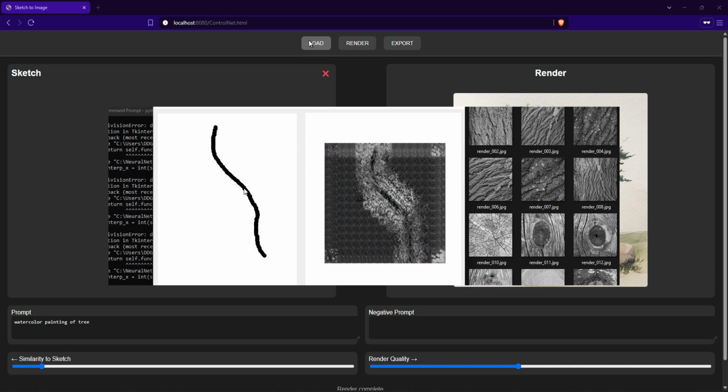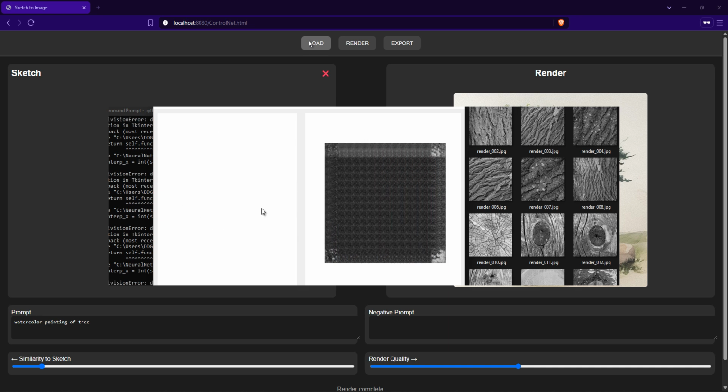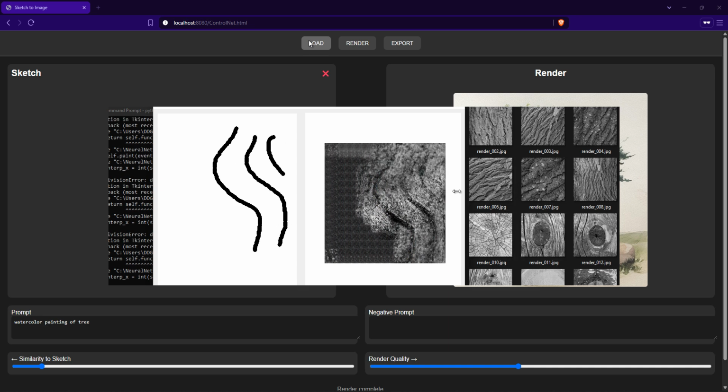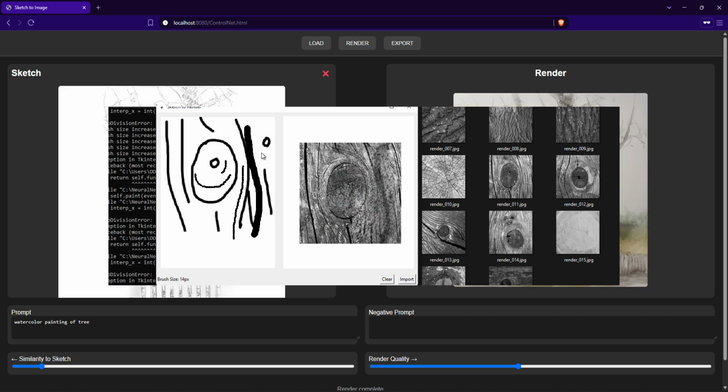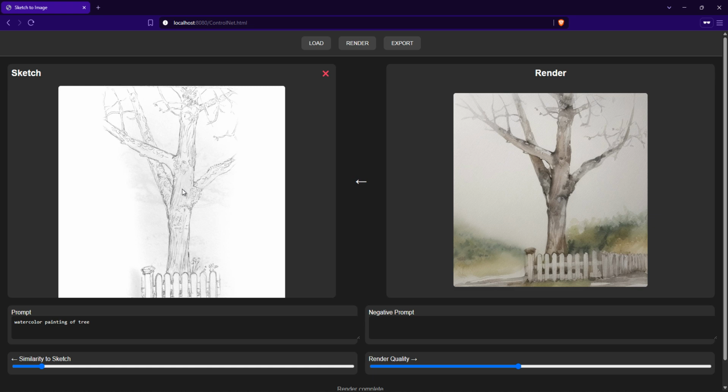So if you look at one of my previous videos, you'll see one of the things I was able to do by looking at tree textures. And I'm starting simple, just with textural stuff, because it's easier to achieve contextual consistency when dealing with things that are really up close. But when you zoom out, it's harder to train the model to retain coherence, and that's something I'm still trying to figure out. But notice how it's picking up on every single little branch and interpreting it correctly as a branch. Even that little knot there with that thing that looks like an eye, it's capturing that really nicely. It's just really amazing, and it blows my mind, really.